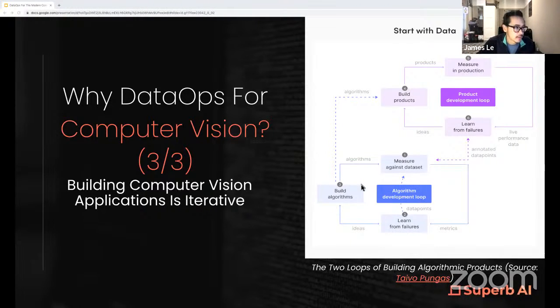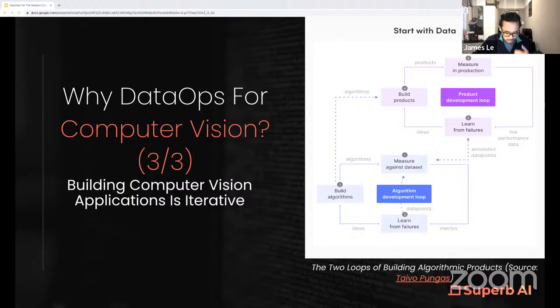For example, after building the algorithms, you can provide those algorithms to the engineers so that they can incorporate them into the computer vision products, right? And another way is that after you learn from failure cases in production, you can tell the data labelers to sample and annotate more data, only the ones that your product made failure cases on, right? And then incorporate that into the algorithm development loop to build a new dataset and then build new algorithms. And with best practices in DataOps, you can basically, like I said, speed up these two different ways that these two loops can work together.